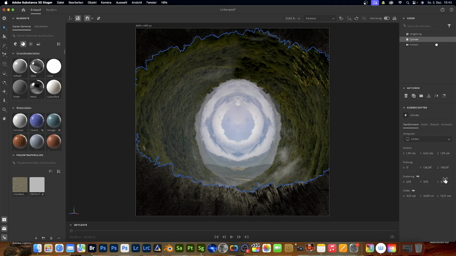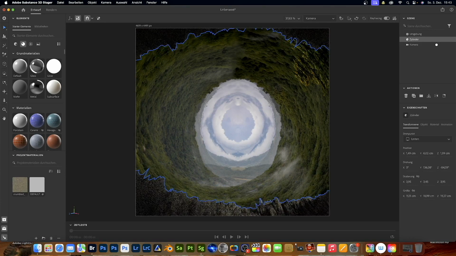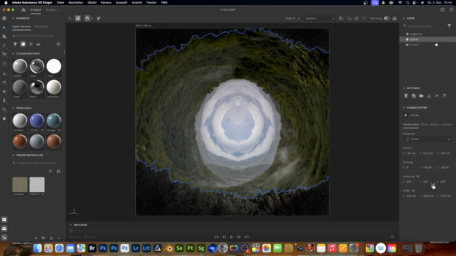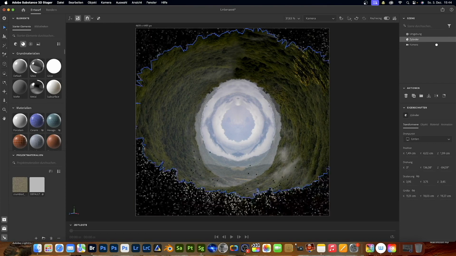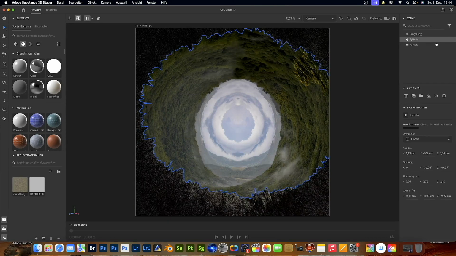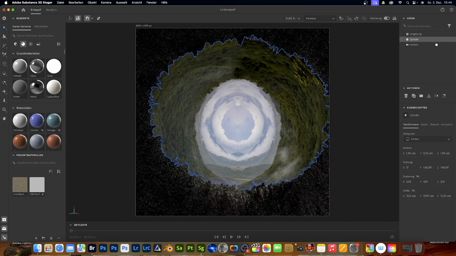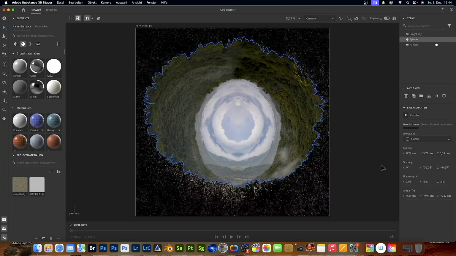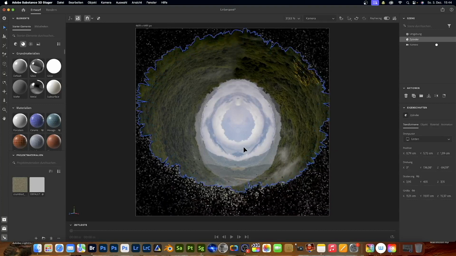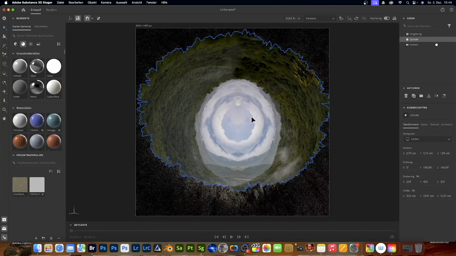And I need to make the whole thing a bit narrower now. So scaling it, I need to open this lock icon so I can scale it individually. And now I'm here. I am going to change the whole thing a bit by shrinking it all together here, so that I can also see something from the side of the cave. A little bit in. I will then position the whole thing from the position. I'm going to shift this a bit more. Now I'm going to shift it a bit to the right, and then I'm going to zoom in a bit more so we can get a closer look.